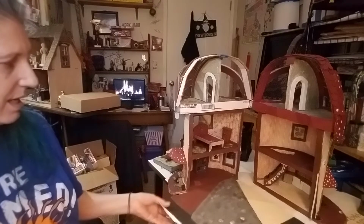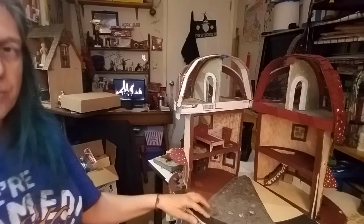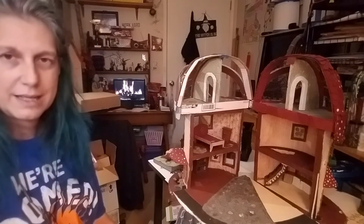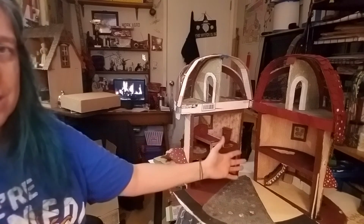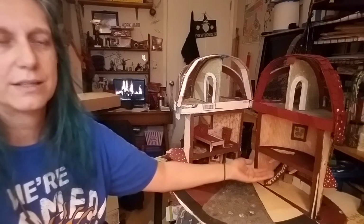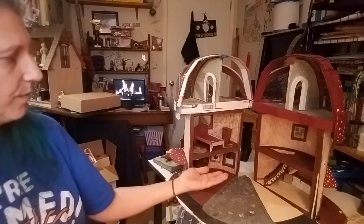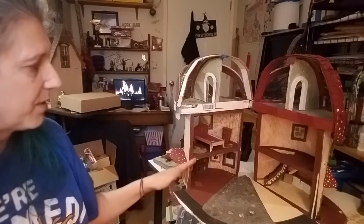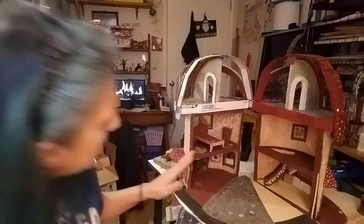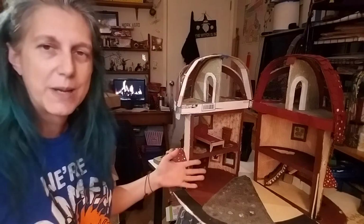So that's when I was like, I need to expand that floor. I need to put a bigger play space in that. And then that void created the whole slide out floor idea. Oh, let me spin that around. Slide out floor idea with popsicle sticks. But that in itself creates a whole different atmosphere because this side of the mushroom is just a little bit lower than this side of the mushroom. And I did that on purpose because the master bedroom, I wanted it to have that little bit bigger feel, and there's only so much space you have in a mushroom.